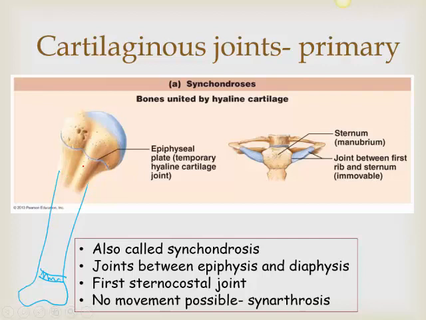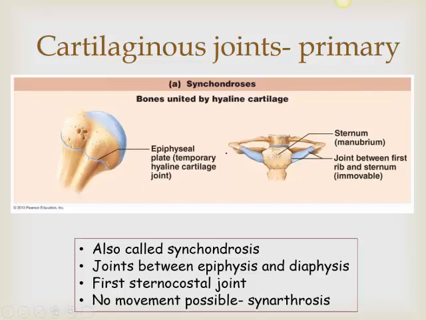So here you can see, because by definition, what is a joint? Where two bones come together and are separated by something, either fibrous tissue, cartilage or synovial membrane. So here we have cartilage present. So here is a joint which is present up here. So this joint over here is a primary cartilaginous joint, because between these two bones we have this piece of hyaline cartilage. Okay, the hyaline cartilage does disappear when the bone completely ossifies and takes over the cartilage. So this is one example, the joint between the epiphysis and the diaphysis.